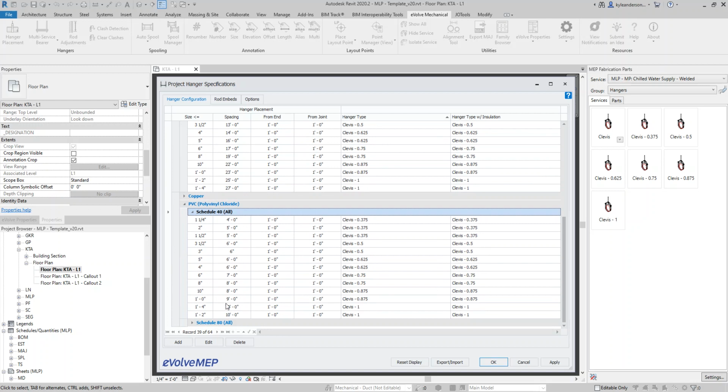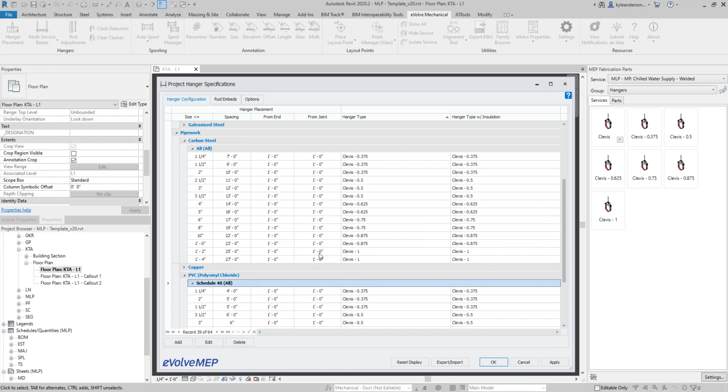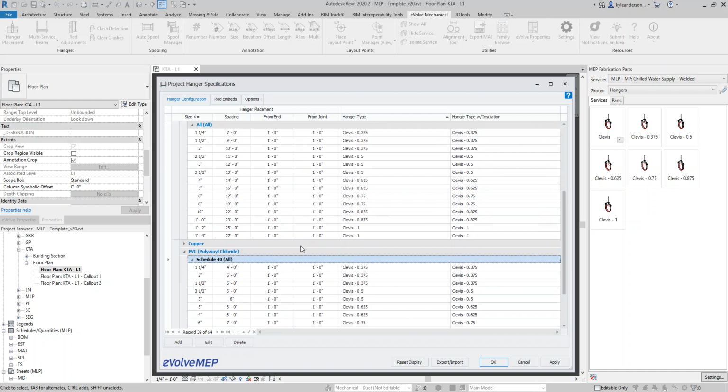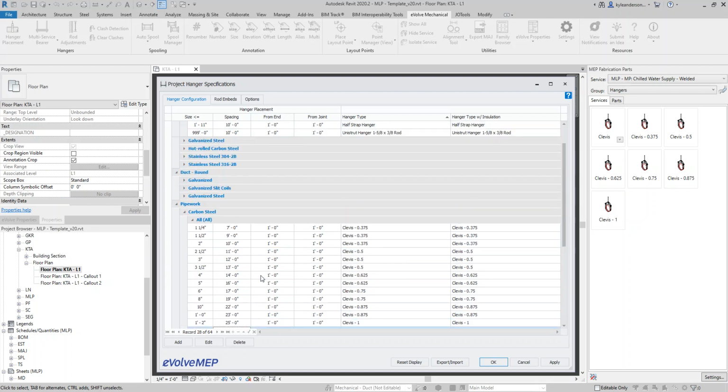That's just because plastic doesn't have the same strength over a span that steel does. And then it uses a different hanger depending on what we're doing. So this uses a 3/8 rod with a clevis hanger at 7 foot spacing. This is a clevis hanger with a 1 inch rod with 27 foot spacing.